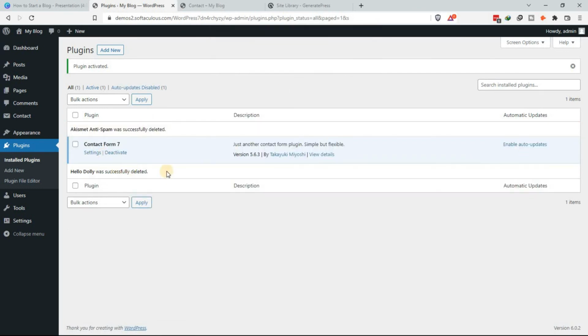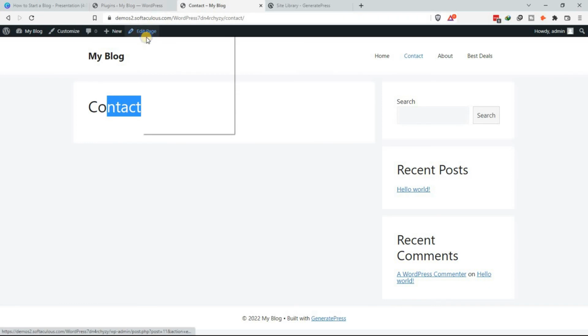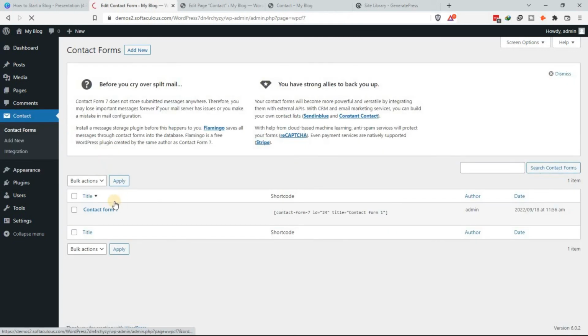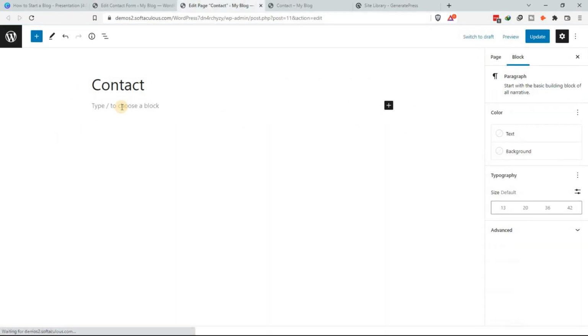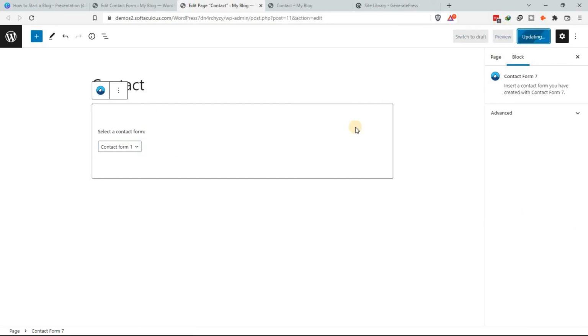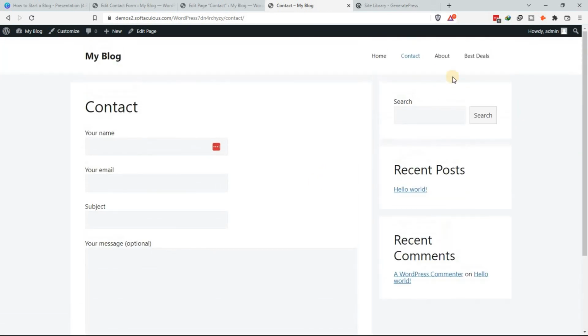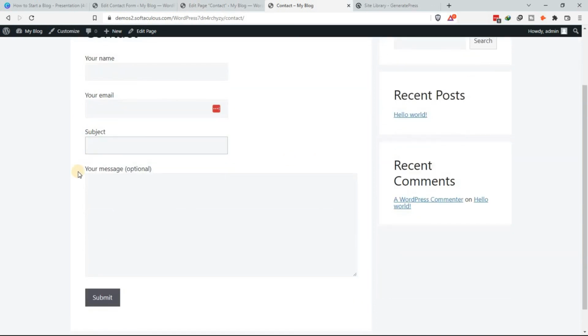Now let's add that form here. So I need to edit this page. Go back to settings of that contact form 7, click settings, and then here is the contact form. So I need to copy this shortcode. Copy that and then come here and paste it here, just like that. Update, and if I refresh here, the form should appear, and voila, that is it. So our contact form now is ready. Anyone who wants to contact me can type their name here, their email, the subject, and then the message.